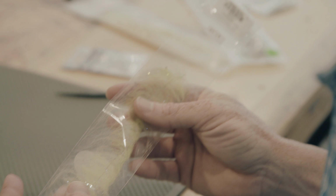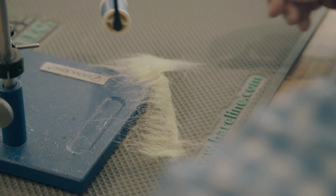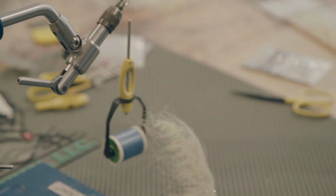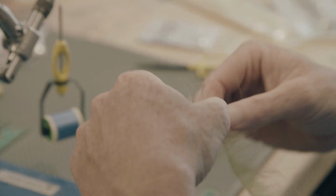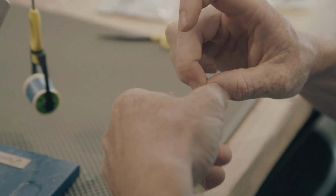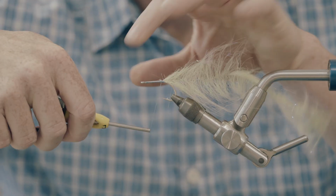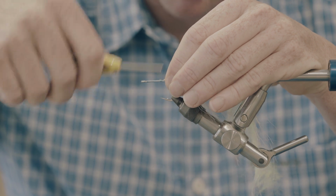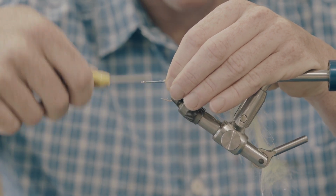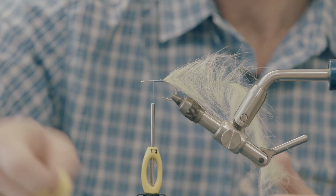From here, real simple. Still got a little piece of this over here. You can reduce, reuse, recycle. This is the sand and chartreuse EP craft fur brush. This fly is an absolute nothing burger. This will fill up your fly box in a hurry. If you've got some space in there and you need some little minnow patterns, you want to tie them in a bunch of colors. Give your fly box some life. This will do it. All right, attach that.